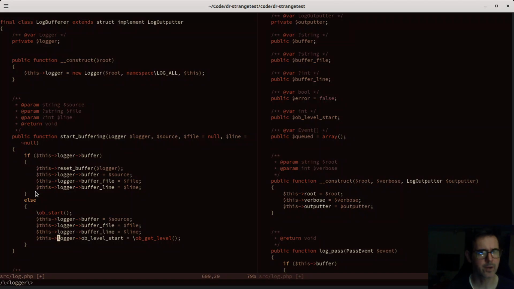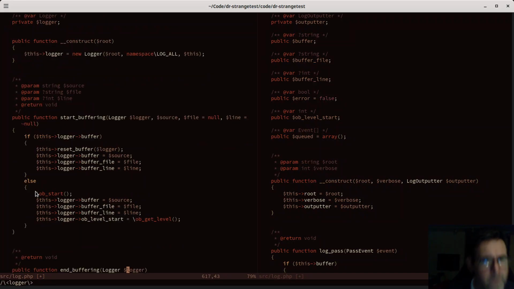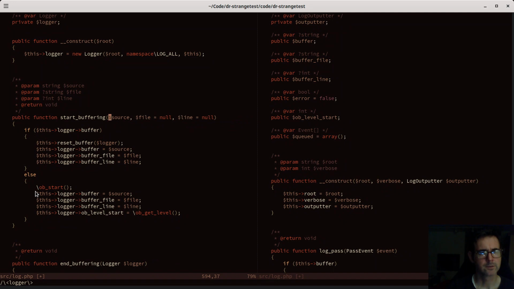Reset buffer is probably not going to need that anymore. And so I guess what we'll do is we'll return the logger.